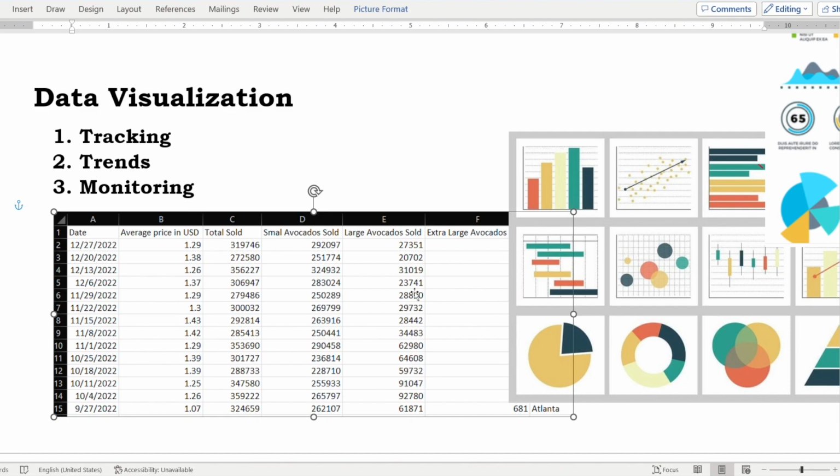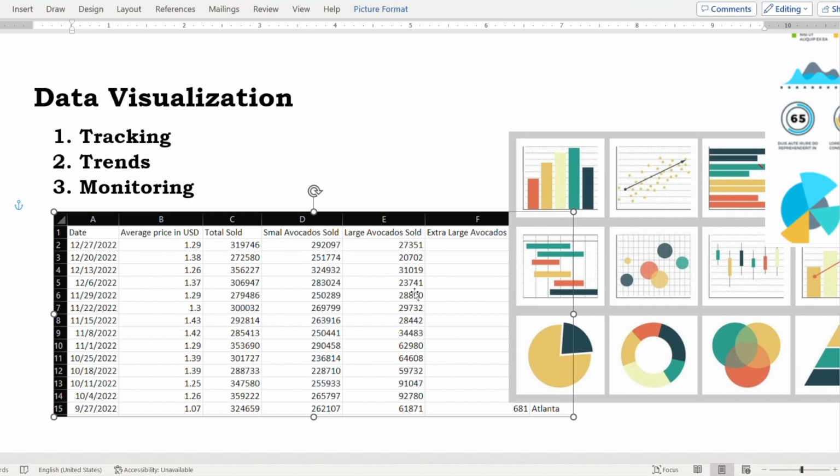Then exploratory data analysis, if we can say simply EDA. Visualization facilitates EDA by allowing analysts to interactively explore data sets, test hypotheses, and discover the relations between the variables. Visualization tools often provide features for filtering, drilling down into data, and conducting what-if analysis. Okay, so these are the main ways they use data visualization.